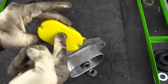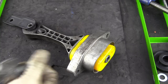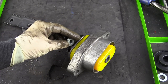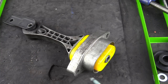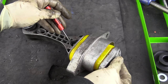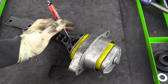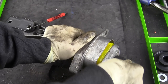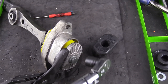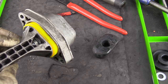Lubricate the other bushing and slide it into the cup. You'll notice there are two grooves inside the bushing — we want to make sure that those face out. Next, we're going to install the end cap and the bolt. Be sure this nut is facing the correct direction: this flat piece needs to be facing up when you install it. If you don't have the flat section facing away from the dog bone, it will not line up with the bolt. Go ahead and install the bolt and the bracket. You may need to squeeze it a little bit just to get the bolt to bite onto the nut. If you're having trouble lining up the nut, just get a pick or a pocket screwdriver and lift up on it a bit. Go ahead and tighten down that bolt — if you're having trouble with the end bracket slipping, grab a big pair of pliers and hold it while you tighten. I torqued this bolt to 20 newton meters. That's it for the rear section.